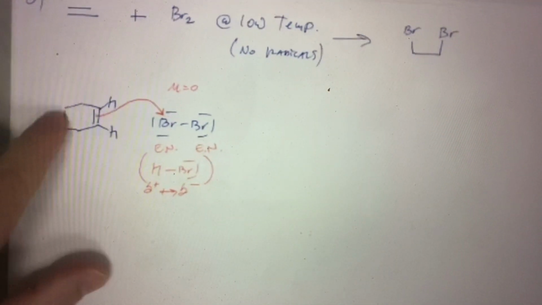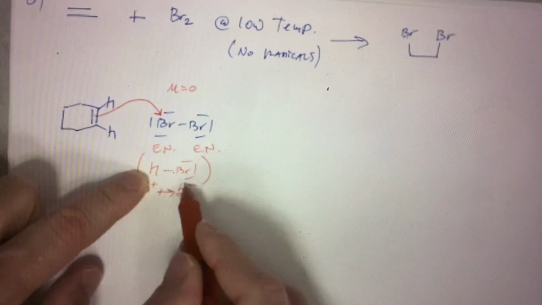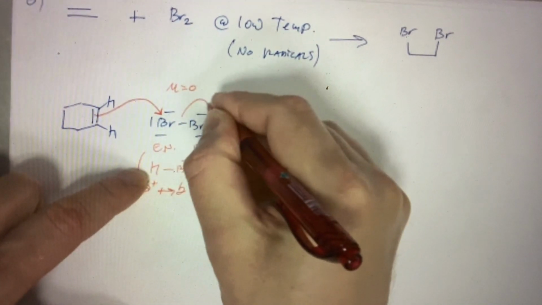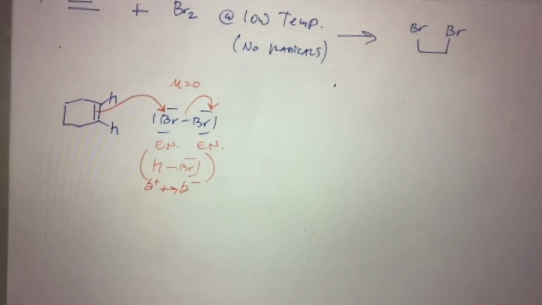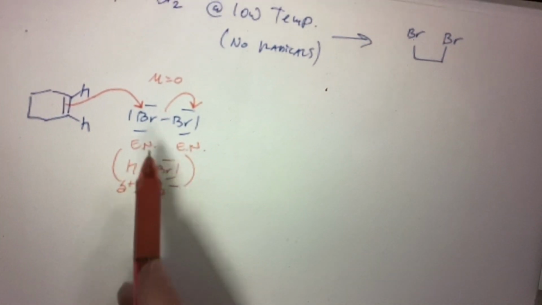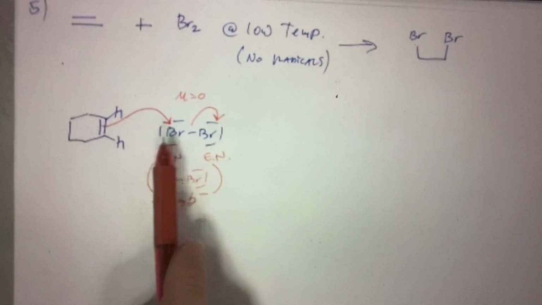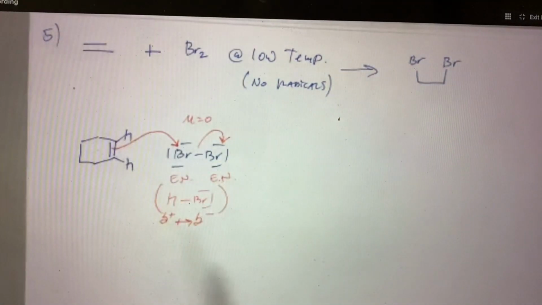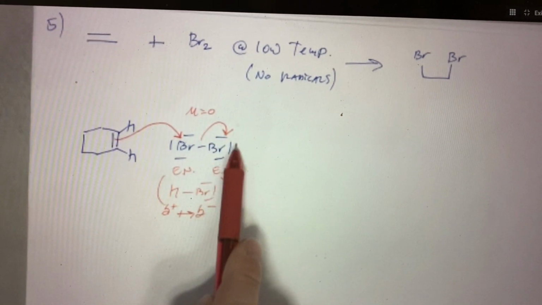Same first arrow as if we were pushing to HBr. If we were pushing to HBr, this bond would break. Same thing happens here, for slightly different reasons. This isn't a polar bond anymore, but this is still electronegative. If we form a bond to bromine, bromine doesn't want 2 bonds normally, it wants 1. This bond breaks.